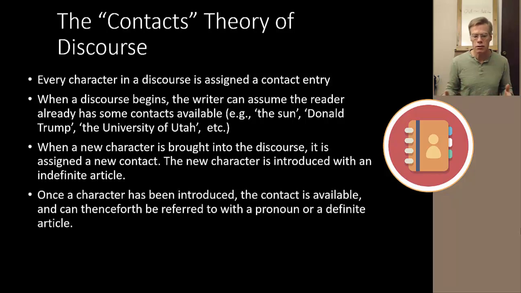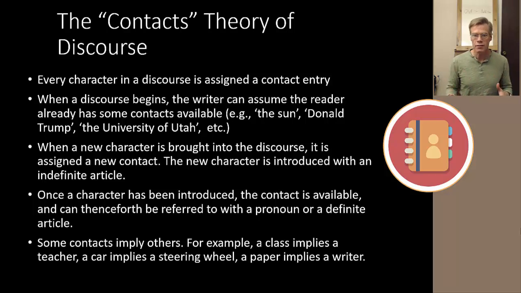Once a character has been introduced, the contact is available and can thenceforth be referred to with a pronoun or a definite article. So the definite article or a pronoun is a way of indicating to the audience, to the reader in the way that we're approaching it, that this is old information. This is something that you should already have in your contacts, and so it's just a matter of looking it up and pulling it out.